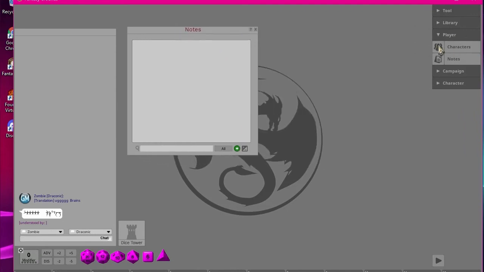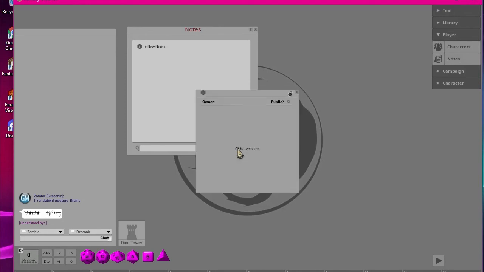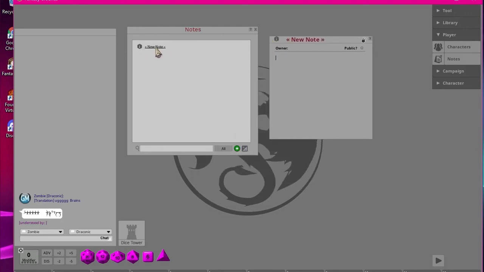Characters can be pretty big. There's a lot to do with it because we go into the character sheets. So let's talk about notes, and then maybe we'll call it good for this episode. So notes, your player can create notes. GM here can create notes, and has some really basic settings here. Let's move it up here. So when I create a note, it automatically creates one called new note.